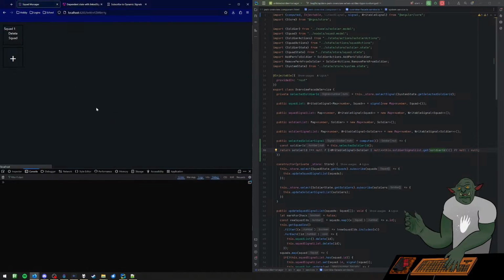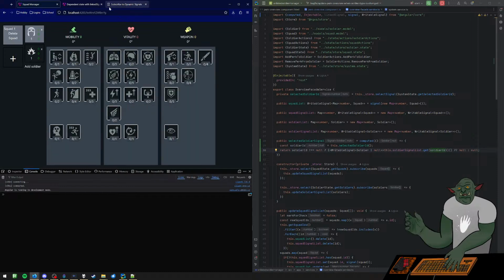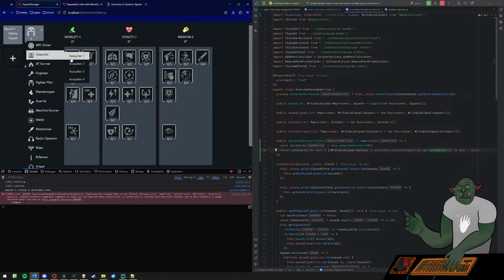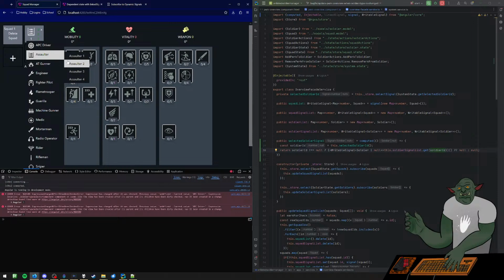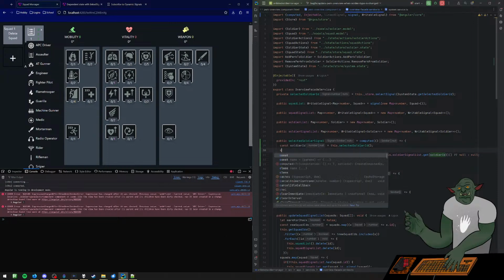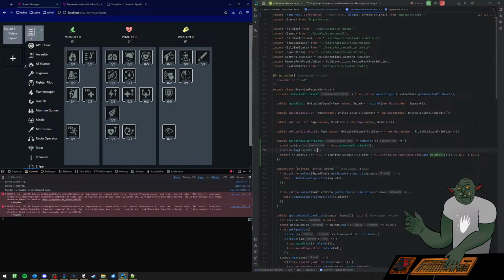Cannot invoke an object which is possibly null. Oh, it's not. So that's an easy one. Right, these are all those, and then we go over here, and still nothing changes. The question is, let's see, console log, updating soldier signal.